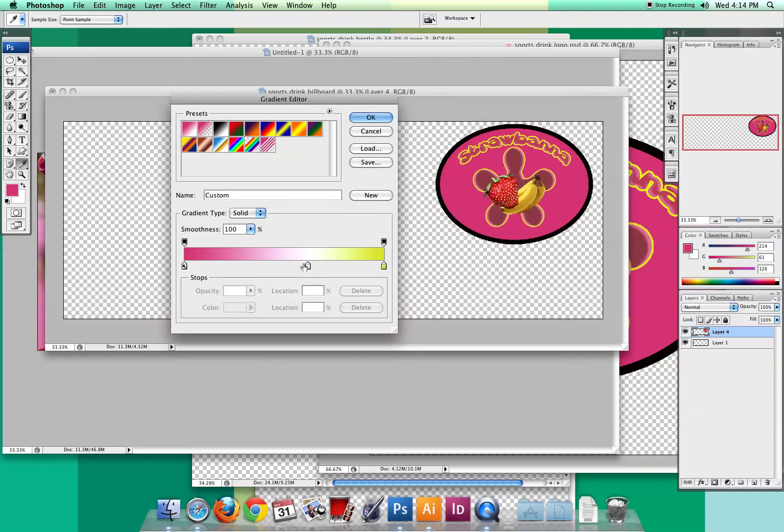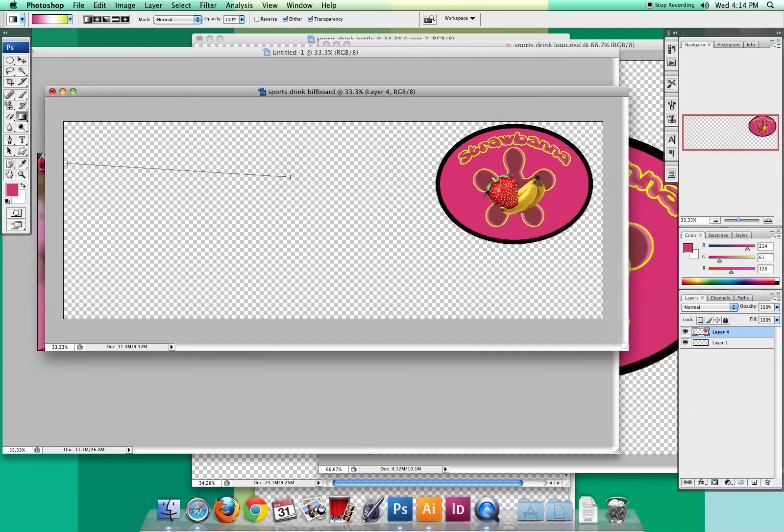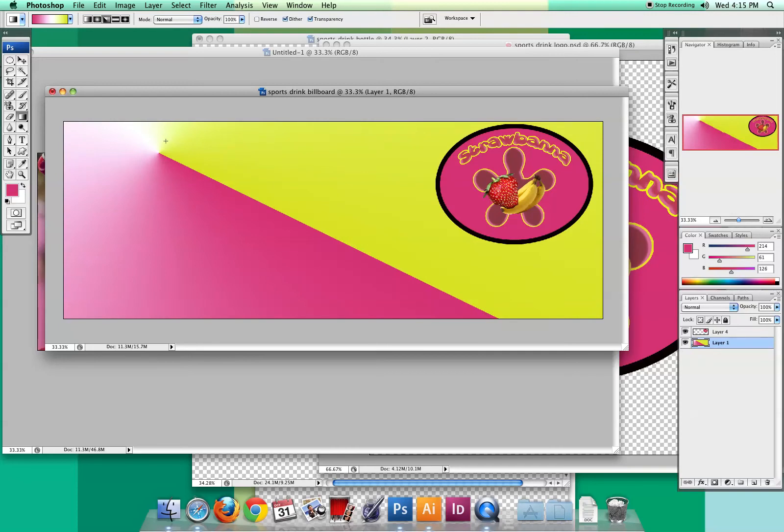To make a custom gradient, double-click the gradient and I wanted it to be a strawberry-to-banana type thing, so I changed the colors. You can add color stops, take them out, or change them. Once I had what I wanted, I hit OK. Besides the regular linear gradient, there are many other options: radial gradient, pyramid gradient, reflected gradient, and diamond gradient. I tried something different — the pyramid gradient, sliding from one side to the other. It gives you a fade-out effect, like a pyramid shape. I liked this drastic dark pink to yellow fading up to white, so that really worked for me.